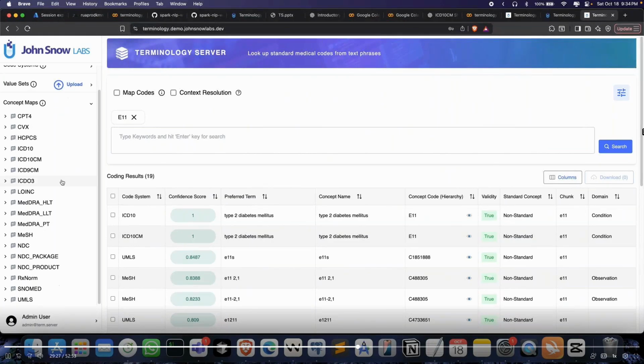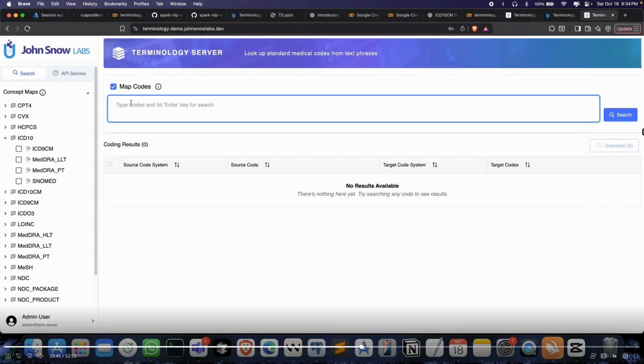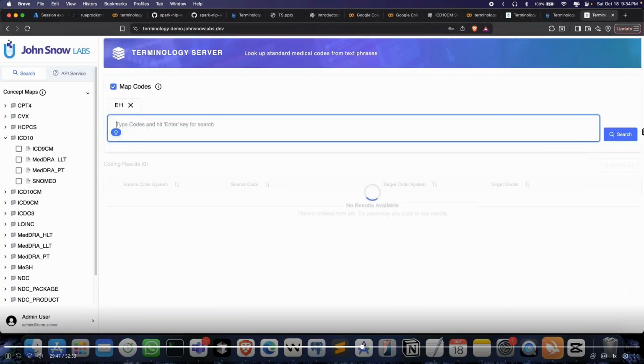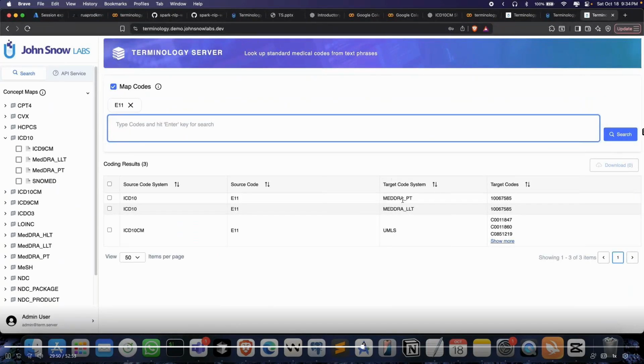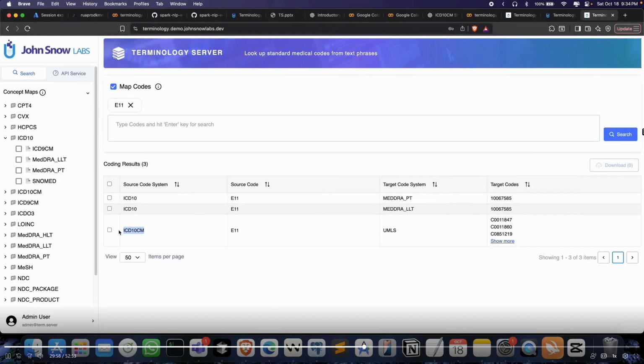The concept maps mean that E11 is from, for example, ICD-10, and we want to map it to ICD-9, MedDRA, MedDRA PT or LLT, or SNOMED. So you need to click Map Codes here first. Enter it again. You'll see the source code system, which is ICD-10, and also ICD-10-CM. This E11 maps to MedDRA PT or LLT, and UMLS.